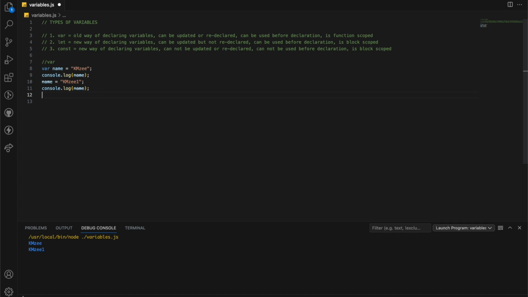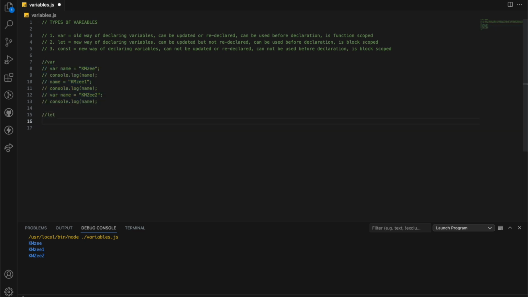Another feature is we can redeclare this name again. If I have to redeclare it, I have to use this syntax like I did before, and console log it, and as you can see the name is redeclared again. But the limitation of this is that if my code base is bigger and I have declared two variables with the var keyword, I might run into problems later. They might coincidentally collide with each other. So in order to overcome this, we use the variable let, which I'll show you now.